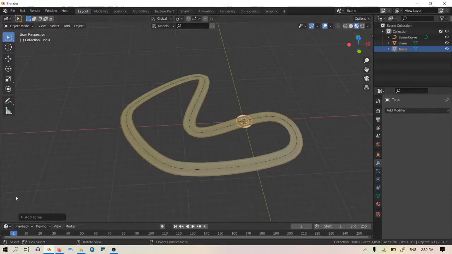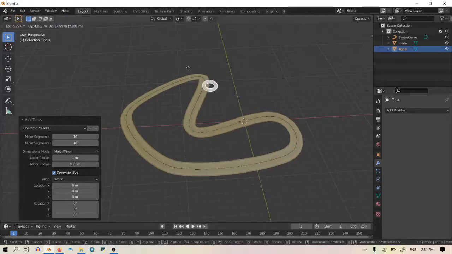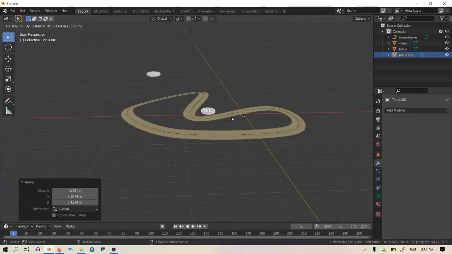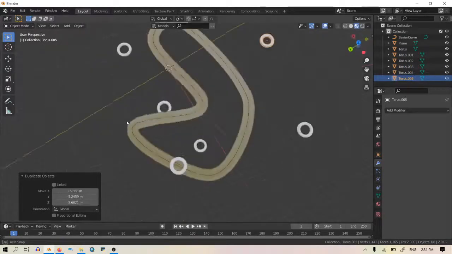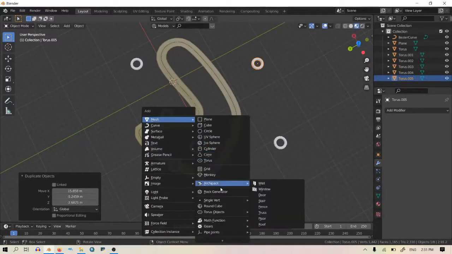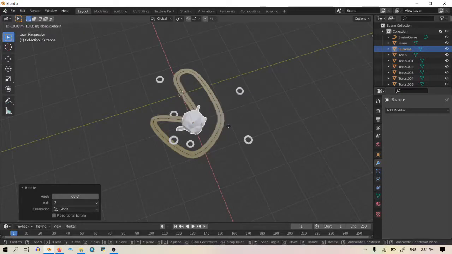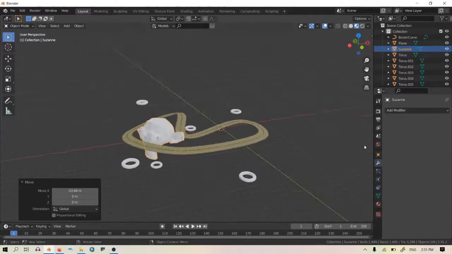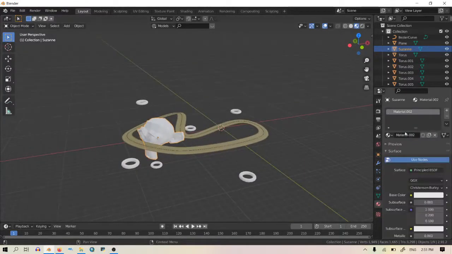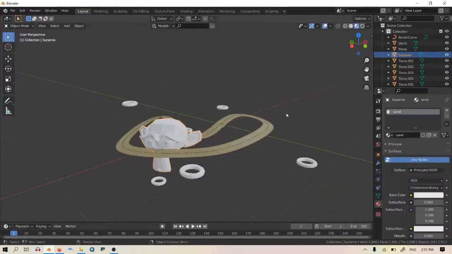Let's add some decoration around here. So we could add maybe a torus, and we could make it more low poly by decreasing the amount of segments here. And let's just start Shift D, Shift D, Shift D, and Shift A. And let's add a monkey, S to scale, RZ to rotate, and GX to move in the X direction. And that's cool. Let's add some textures to these. Go over to the material tab. New, we can call this sand. We could also rename it here. So decor for just naming purposes.